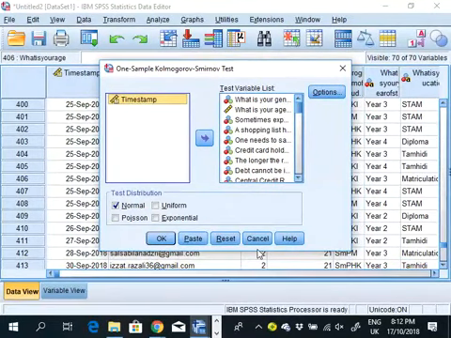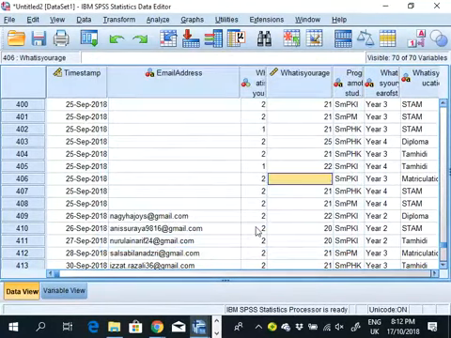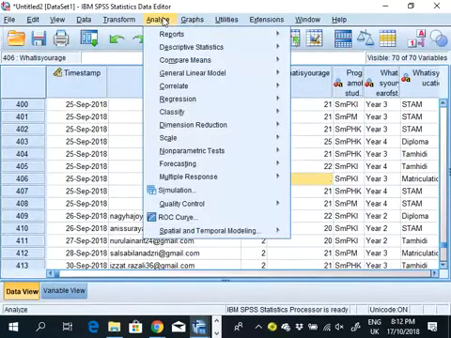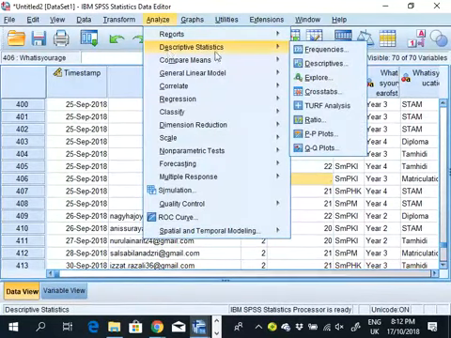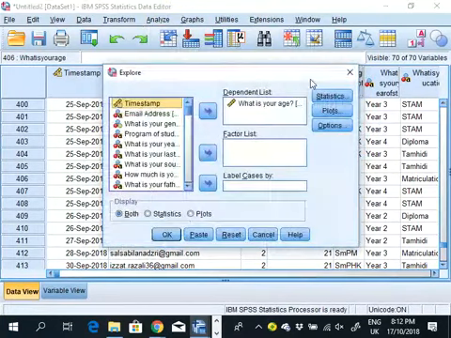Another one is using Kolmogorov-Smirnov, and Shapiro-Wilk. You can use both. You go to Analyze, Descriptive Statistics, Explore.